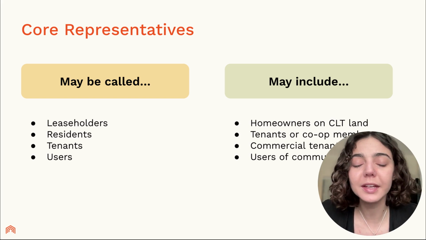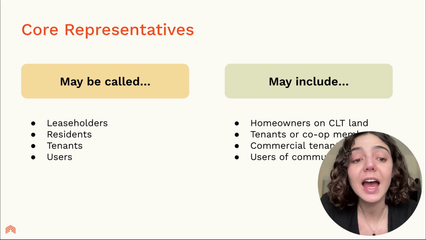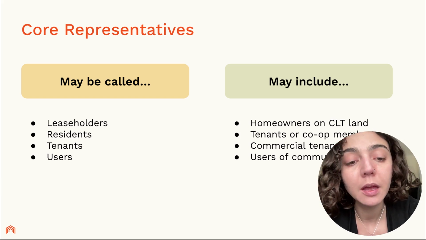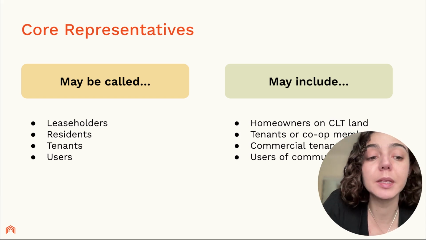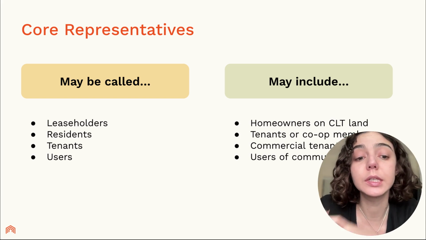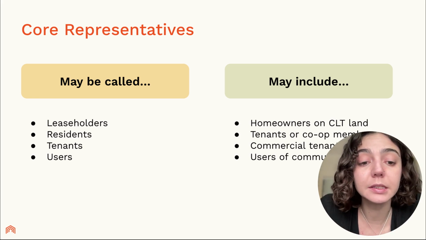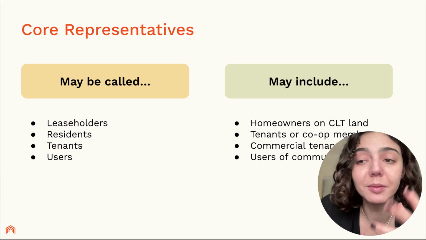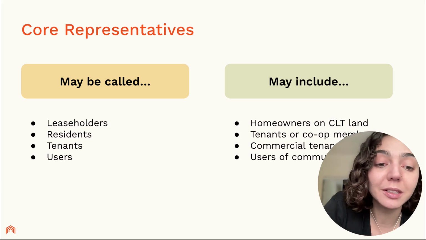So the idea behind this is that people who actively use this land the CLT owns have an interest in how it's maintained, and they also have unique insight into it. But the idea is that if they formed a majority of the board, there could be a risk of decisions being made that benefit those core members to the detriment of the broader community. For example, by selling off assets to current residents. There are other ways to protect from this, of course, but that's one of the reasons that there are other categories of membership as well.